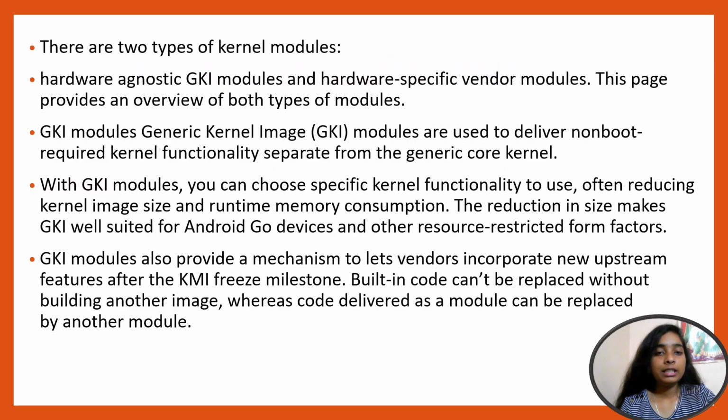Here we can see the types of kernel modules: the hardware agnostic GKI modules and hardware specific vendor modules. This page provides an overview of both types of modules. GKI modules, that is generic kernel image modules, are used to deliver non-boot required kernel functionality that is separate from the generic core kernel.